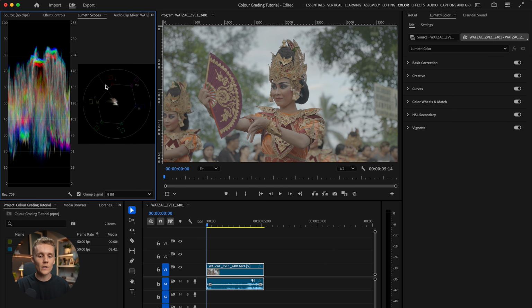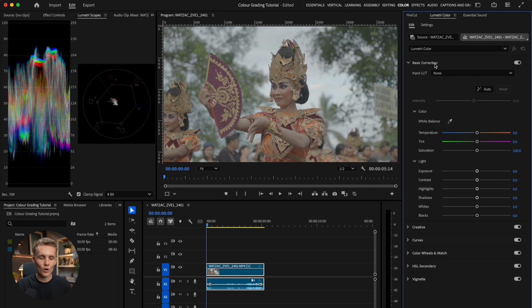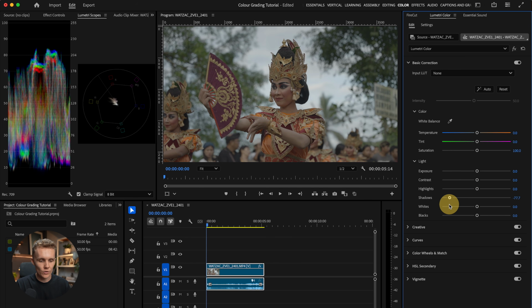Okay, so first up on the list, we are going to open up our basic correction tab. And like I said before, we've hardly got any contrast in this shot, so it's time to add it all back in. But we don't want to just crank our contrast slider and be done with it. We want to make sure we're adding it a little bit more intently and exactly how we want things to look. So the first thing I'm going to do, and the first thing I always do, is come over to the shadows slider here and just start to reduce the shadows.